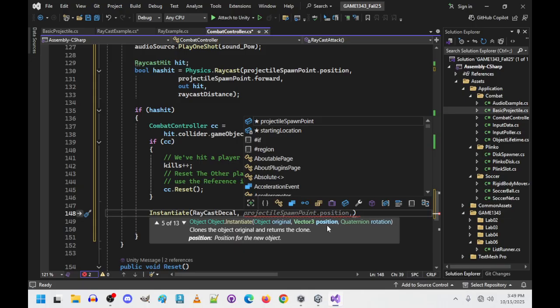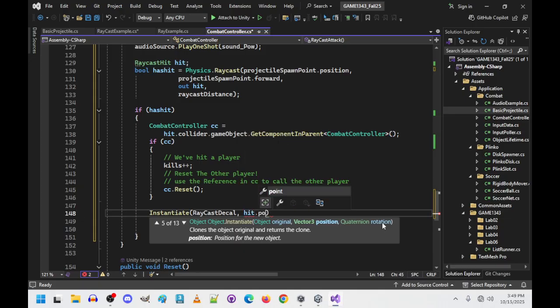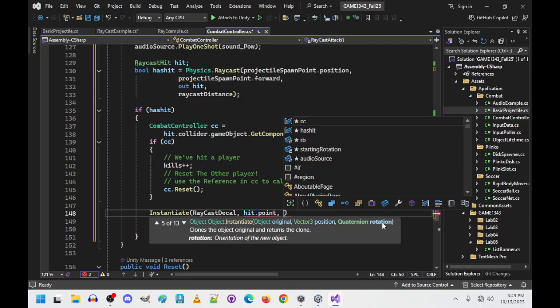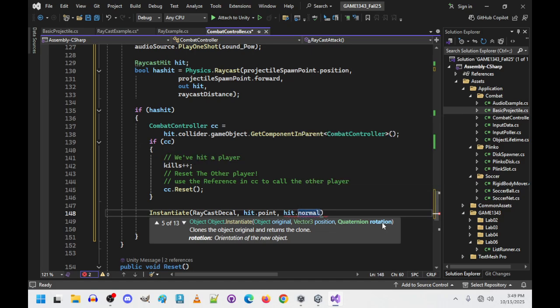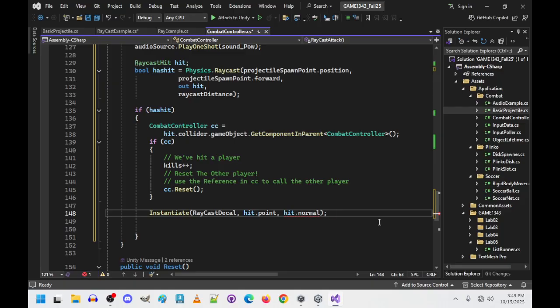We're just going to do a position and rotation. In this case, it's going to be hit dot point and hit dot normal, typically what you're going to end up using. And this is yelling because it's looking for a quaternion. So luckily for us, there is, is it off quaternion? Let me see.